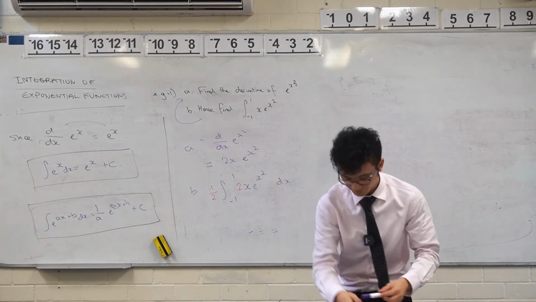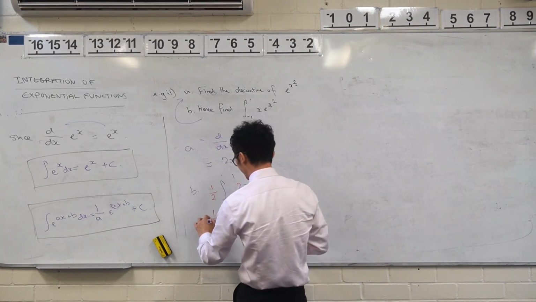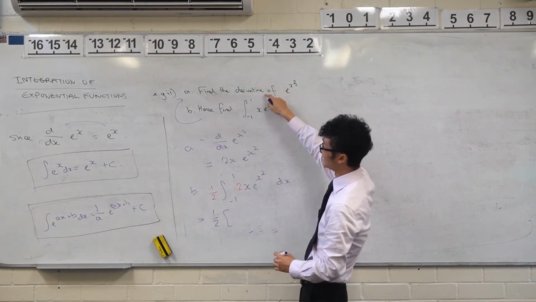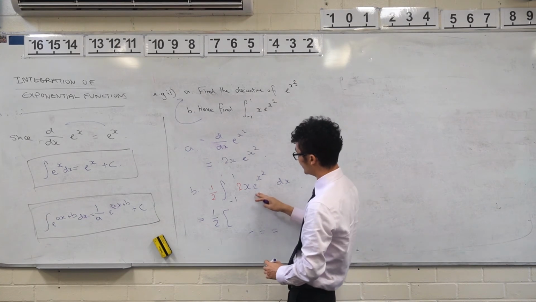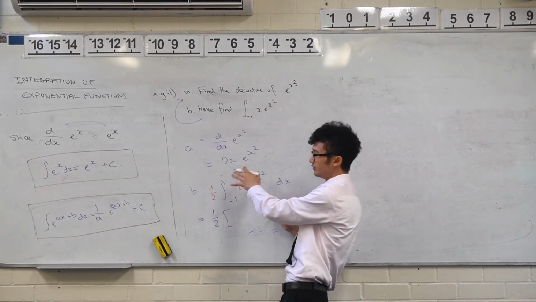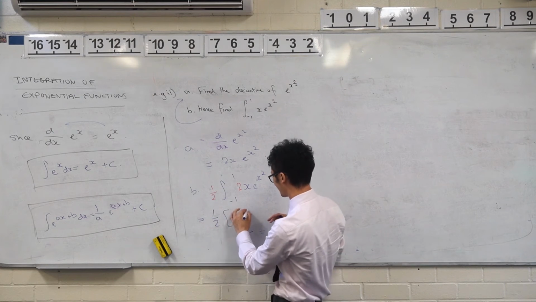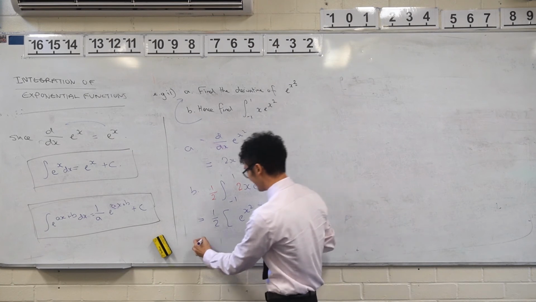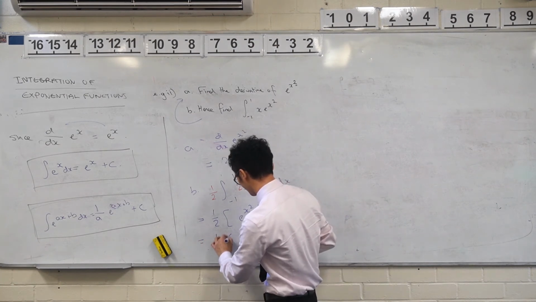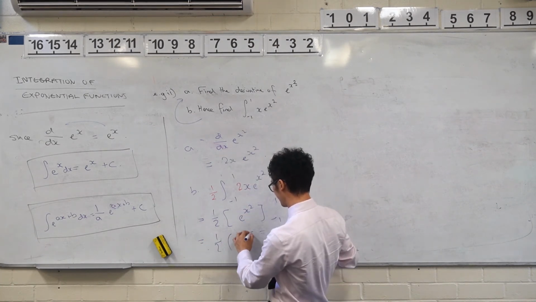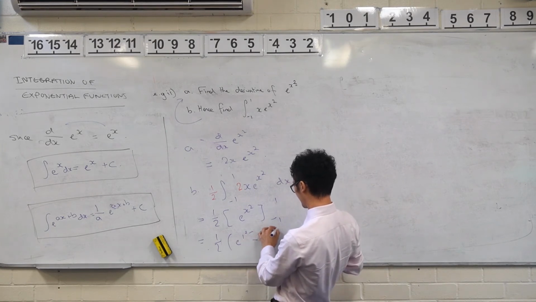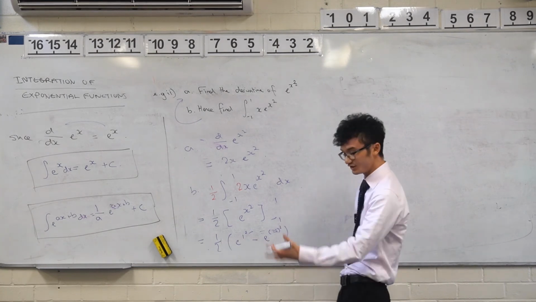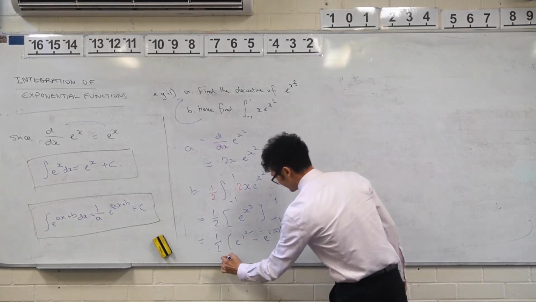The integral of this is just going to be, now this half is outside, right? It's just going to be going back to this, right? Can you see why they get you to do this previous part before you have to do the next one, right? Because really without it, you wouldn't be able to see that. So this is just going to be e to the x squared from -1 to 1. And when you evaluate, you actually get something really cool. You end up getting e to the 1 squared minus e to the -1 all squared. Well, that's just going to be e to the 1 minus e to the 1. That's just 0, right? So that's just going to be 0.